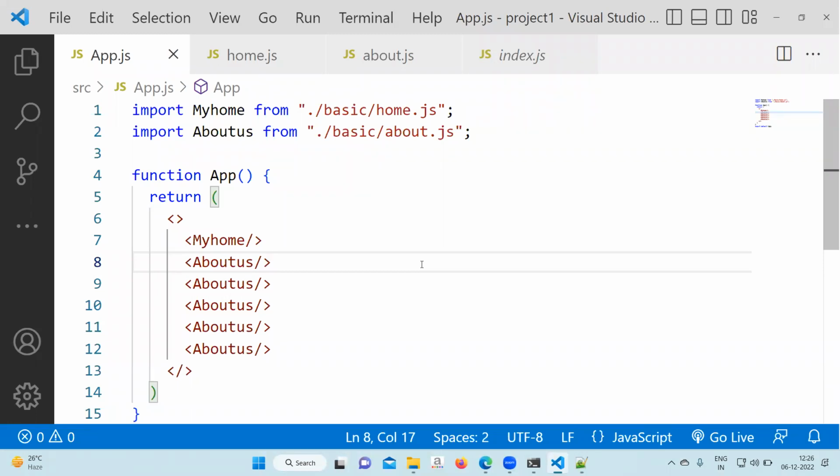You will create your own variable and you will pass the value from one place to another place. While calling this function, we can pass like this. Suppose, n1 equal to 10. So what will happen now? n1 represents the property and 10 represents the value. Now the about us component should receive the n1 and print the value of n1. That becomes what? Props. But we will not go there as of now. Just let it be till here.